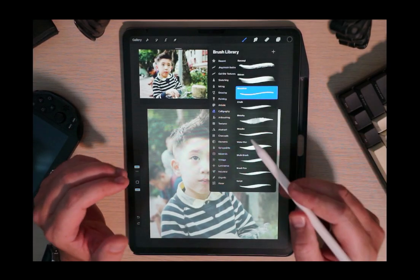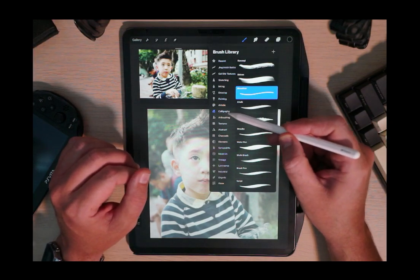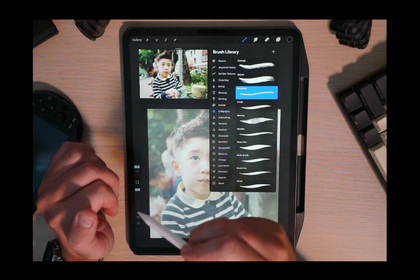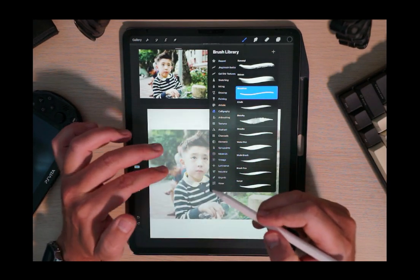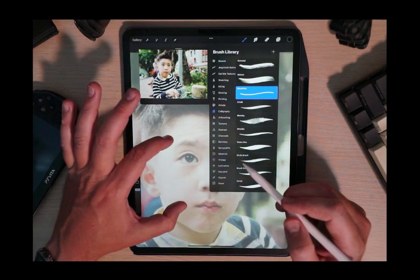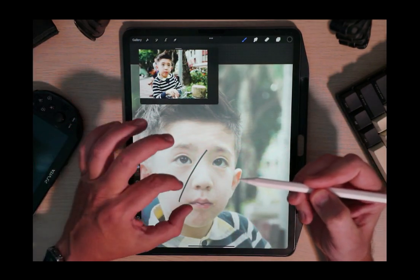Now the correct pen for what I would use is called the monoline, and that is in your calligraphy. What this allows you to do is just create a continuous line that is going to just follow your brush around. Okay, so I'm just going to zoom in here. There we go, that'll do me.